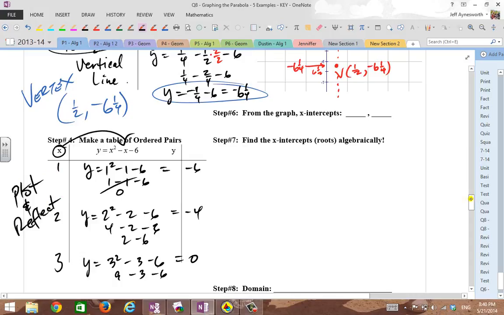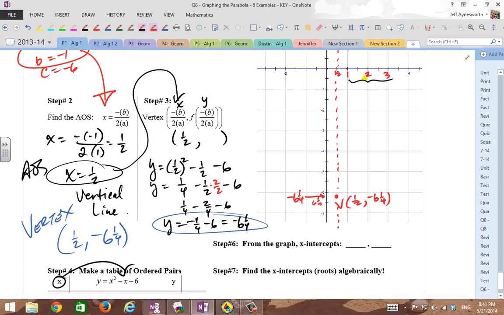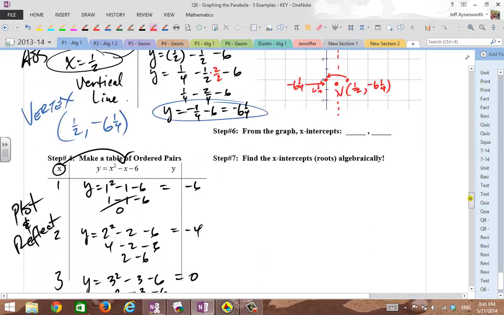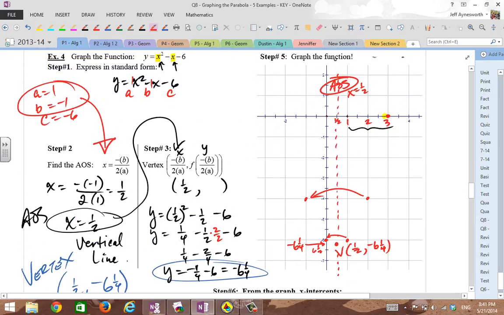All right, 1 comma negative 6. Let's plot it. 1, negative 6, right here. Reflect it, right here. There we go. That's easy. And 2, negative 4. Right 2, down 4. A half and 1 right here. So again, opposite side, same distance away. And 3, 0. So right here, that's 2.5 units away. So we go a half plus 2 more, and it gets reflected on the other side. And then you graph your parabola.